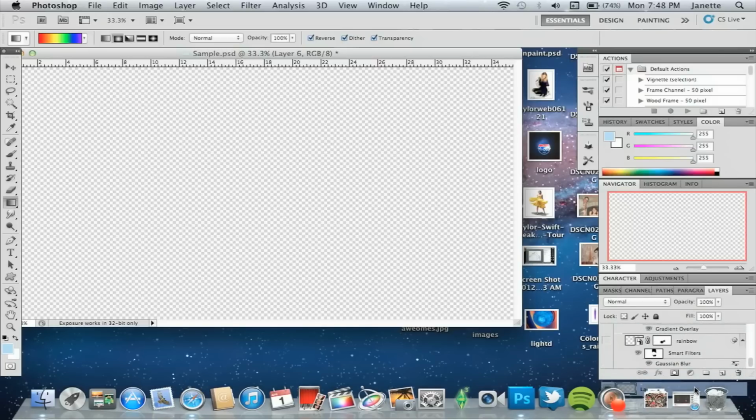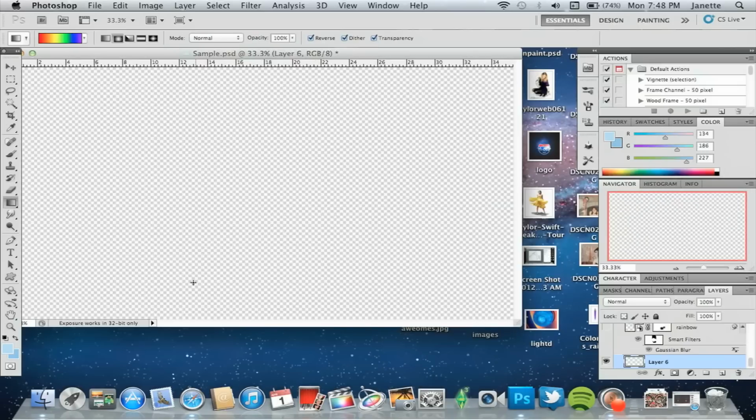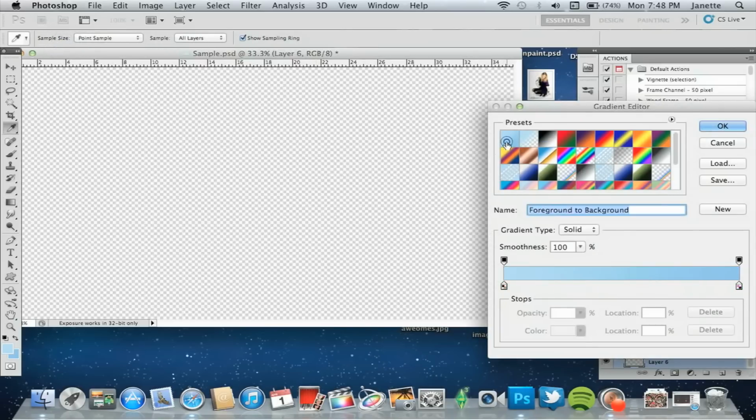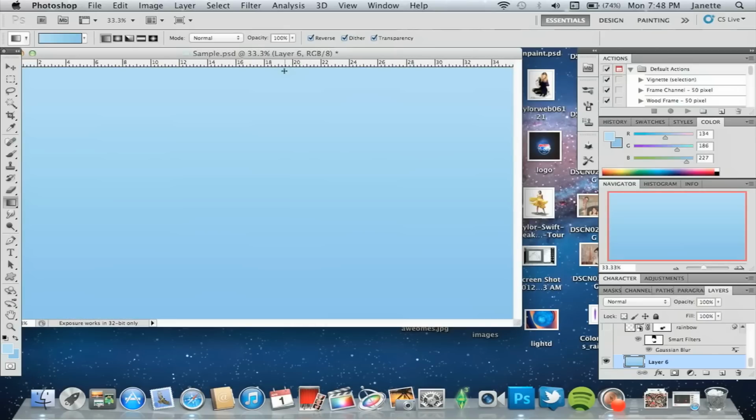Let's see, you go all the way to the bottom, and you go like this. I was going to show you guys, but I figure it's going to be a little easier to show you than it is to actually do it. So I'm going to select some random colors. I'm not going to really do the exact color that I chose, but use this, and you want to make sure it's on linear, which is the first box here. If you don't know what that is, well, that's where it is. And then just swipe it upward like such, and you get something like that. And that will be your background layer. You can change up the colors however you want, but for the cloud effect that we're making, that's a good selection to have.